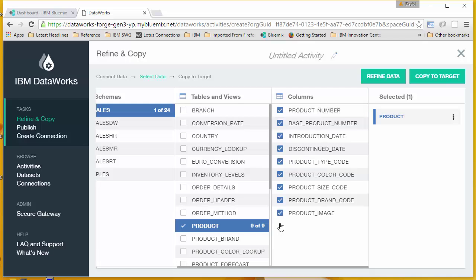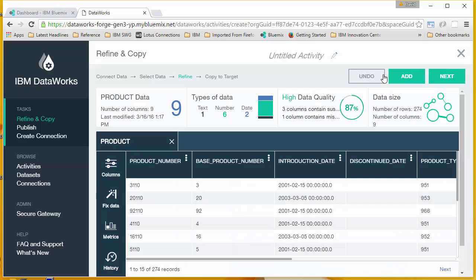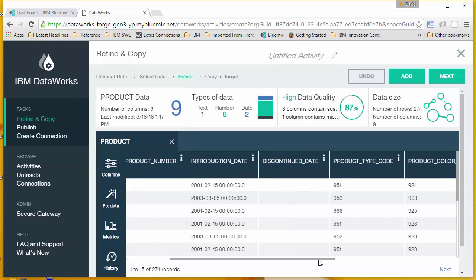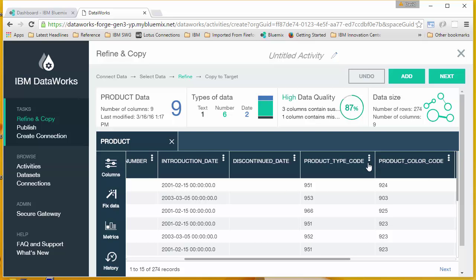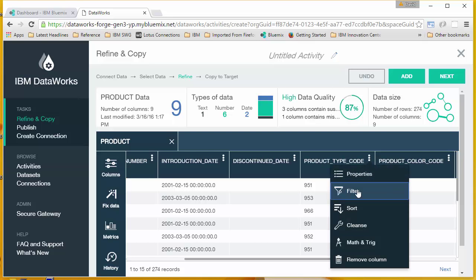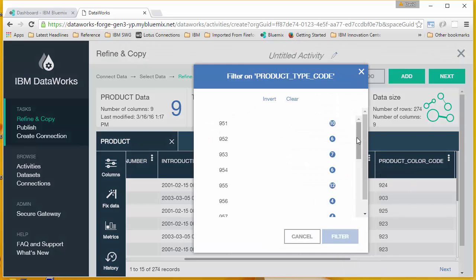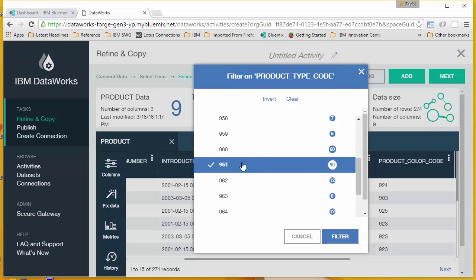So we've selected a product table, but instead of copying the entire table, we want to do some filtering. So let's apply a filter. In particular, let's filter on a product type code so that we only get a subset of the data.